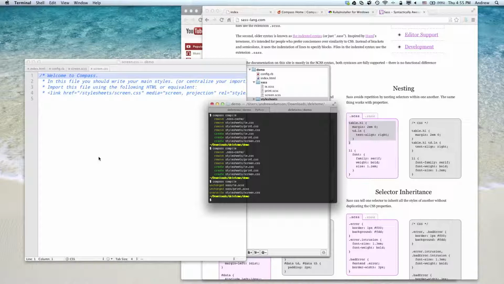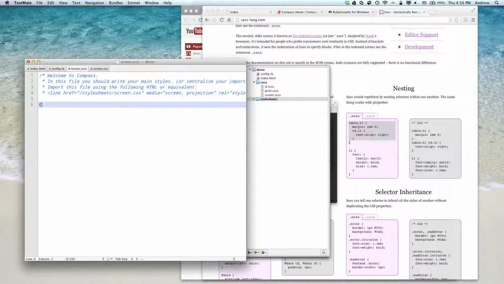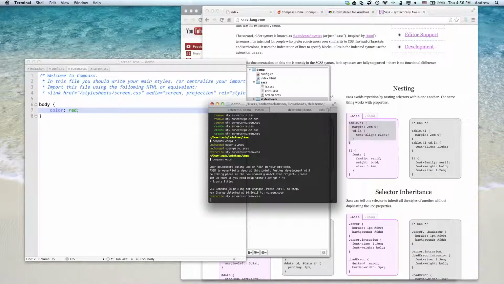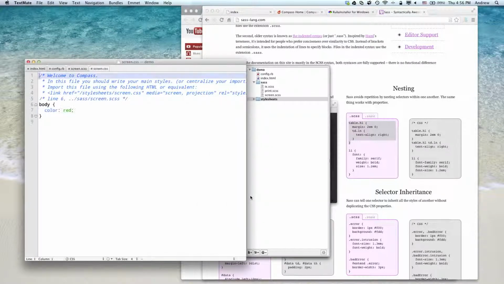Every time that you make a change, you have to compile. That's an added step that's kind of a headache. So they've also produced a convenience method called watch. And all it does is it just sits there and watches for changes to your file system. So if you make a change, it will watch for those changes and it will overwrite them. And now it'll show up there. So it's almost as easy now to be working on raw CSS files on your server, except now you're working on the SCSS file, the Sass files.